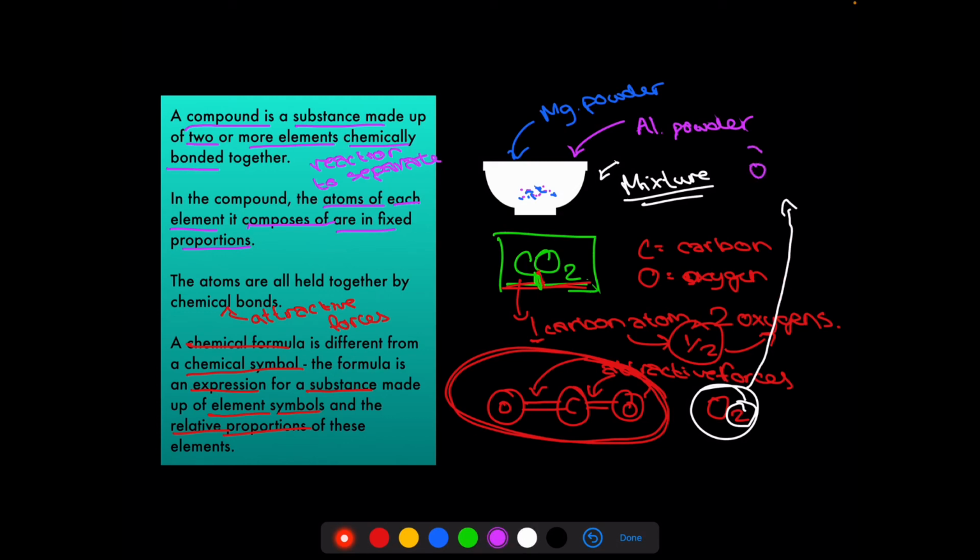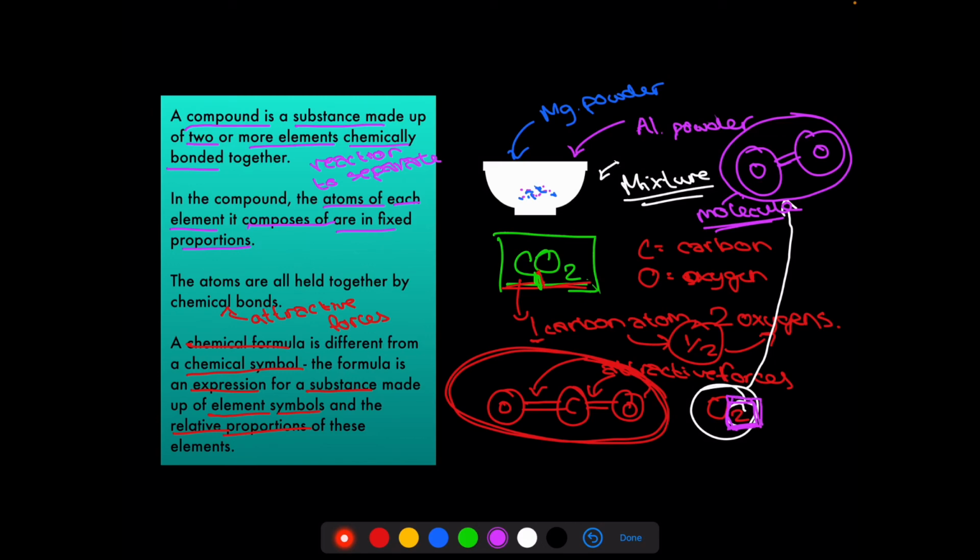Let's say we have one oxygen atom chemically bonded to another oxygen atom, and that is a molecule floating around. This is the molecule floating around in the air as part of this oxygen gas. This is a chemical formula. It's telling you the relative proportions. It's saying 2 oxygen atoms bonded together to make 1 molecule of O2.